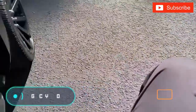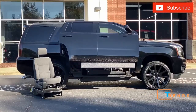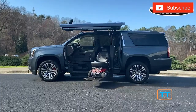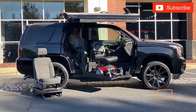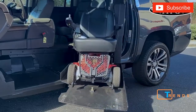GMC Yukon. Thanks to modern technologies, a disability is no longer a hopeless condition. Today, people in wheelchairs have in many ways the same opportunities as others. Cars with hand controls are not new to the market, so driving has long since ceased to be a problem for people in wheelchairs. Nevertheless, comfortably getting inside the car is still very difficult.